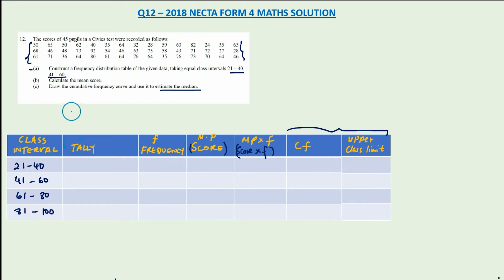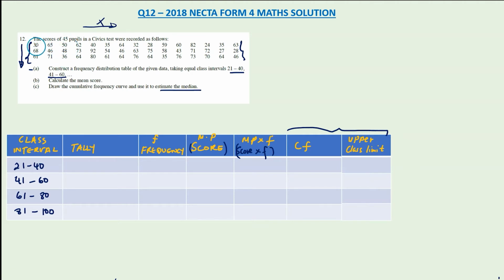Now it's time to tally the data that we have. I will only do a few of these, then I will fast forward because it will be too boring for you to listen. Okay, so let's start with the first one then. I recommend that you go downwards because there are only 3 numbers, instead of going that way, because there are too many numbers and you may miss some or you may repeat a few.